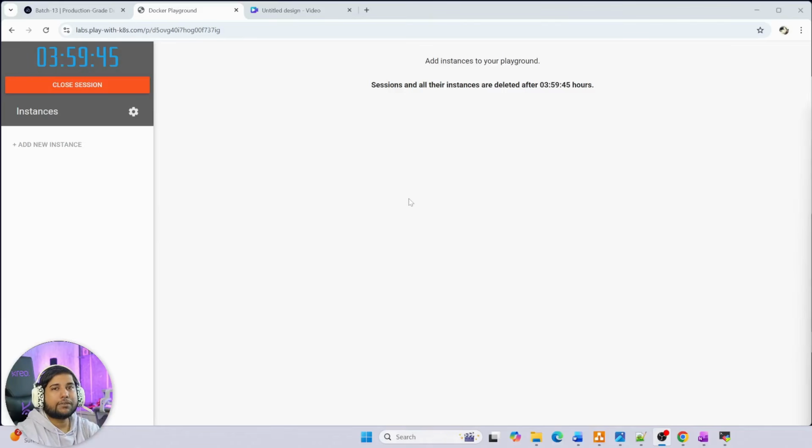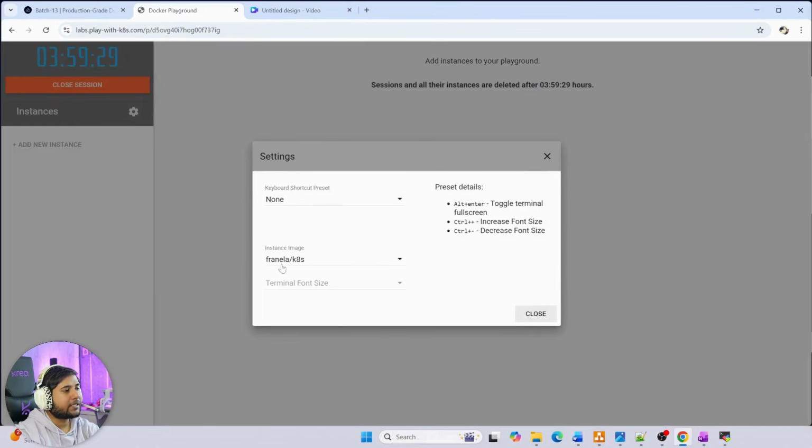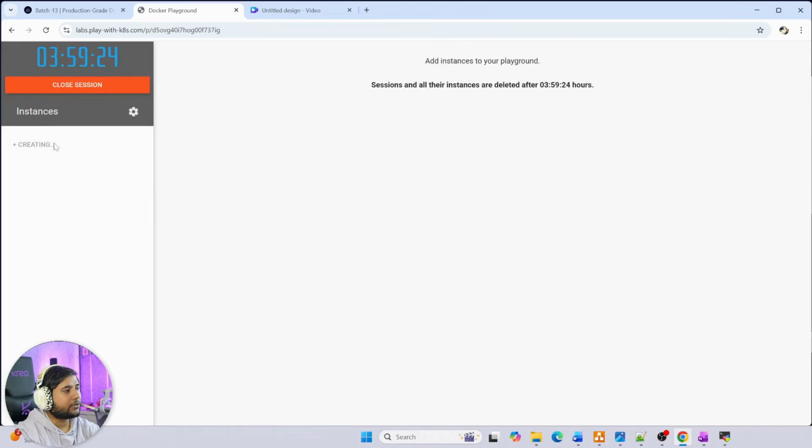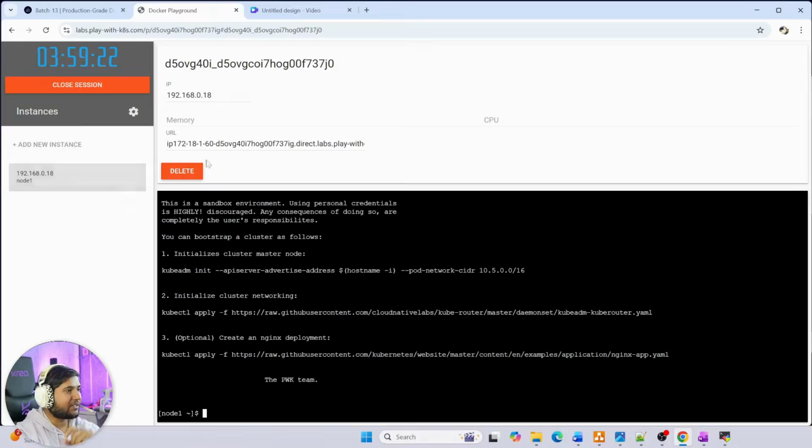So guys, next up we have a platform specific for Kubernetes. You can see you can go to this website, and each session goes on for 4 hours. Okay. Now, how exactly we can utilize this? So basically, you can click on this option, add new instance. Before that, go to instances. Here, you can select these options, and then click on add new instance. It will take some time, and it's going to create a new machine.